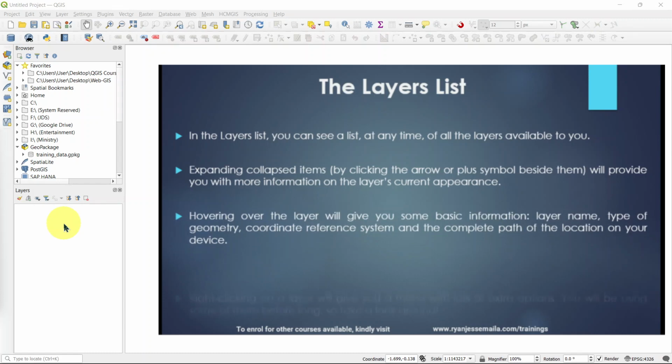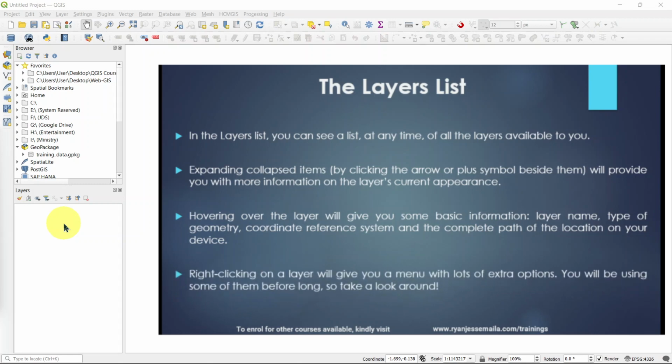You can right click on the layer and it will give you all the options that you can work on. So you can have as many layers as need be, depending on what you are working on. So in a nutshell, layers is what organizes and gives you access to all the data that you have loaded in QGIS.